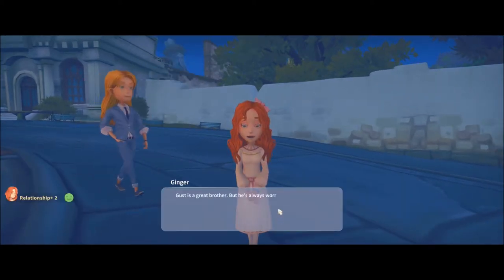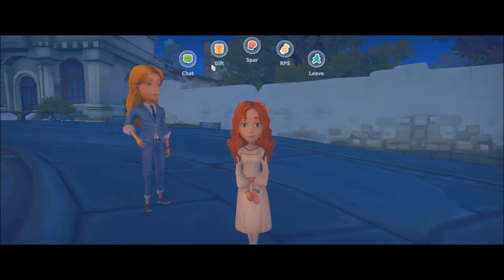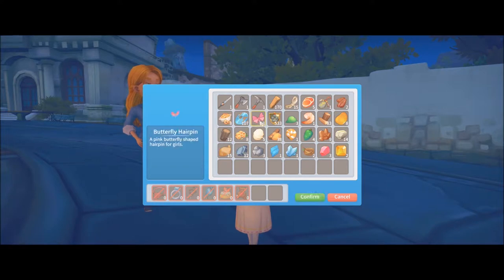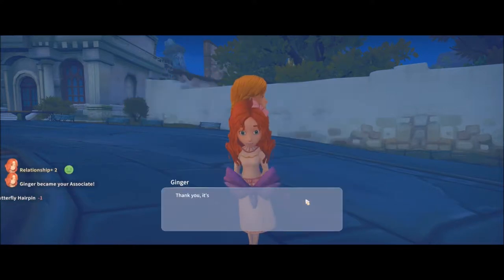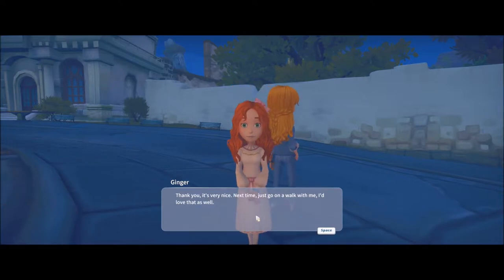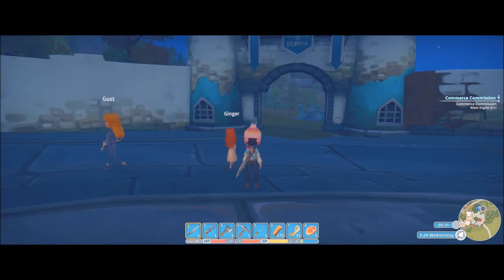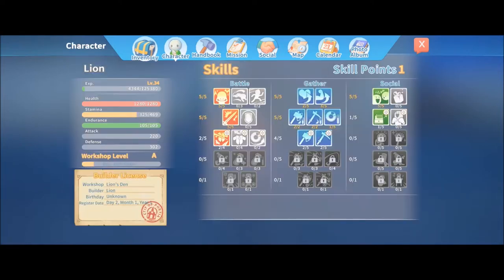Best is a great brother, but he's always worrying about me even though I'm not a child anymore. You know, brothers are like that. Hey, I've got this thing for you here. Ginger became my associate. Thank you, it's very nice. Next time, just go on a walk with me. I'd love that as well. Well, I would like to go on a walk with you. I just don't know how to do that.